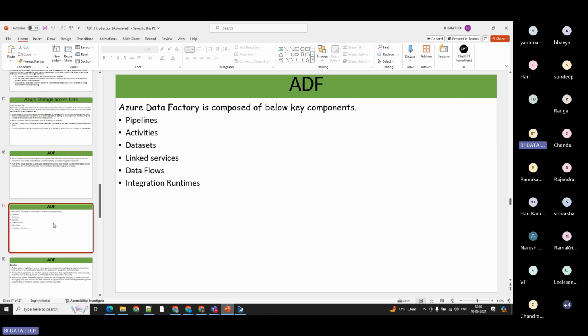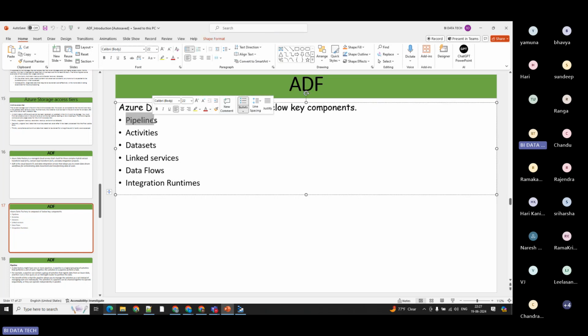Now, basic building blocks of ADF. These are the basic building blocks of the ADF. You need to have an idea on all these terminologies actually. Tomorrow, I'm going to discuss very deeply on these keywords. Do not miss tomorrow's class. If you miss tomorrow's class, you will not understand the entire ADF. That I'm sure. Today, I'll try to give you an outline. So these are the different components, regularly used terminologies in ADF.